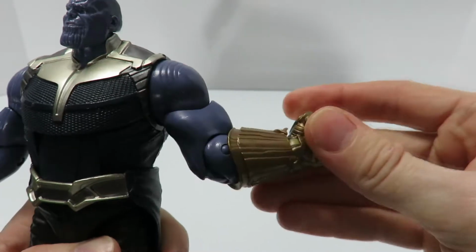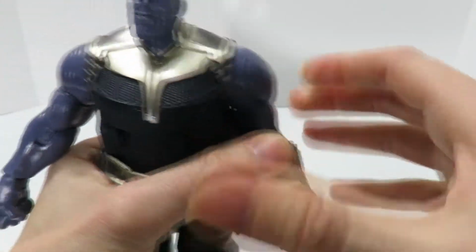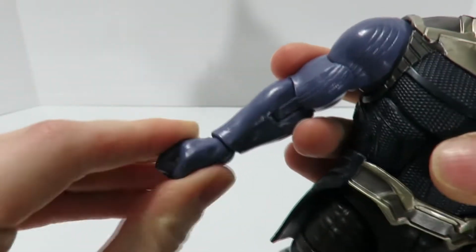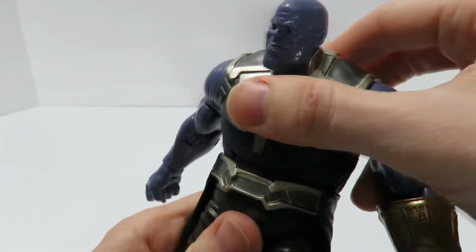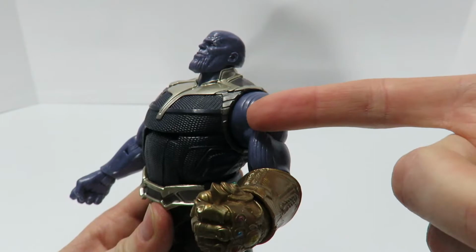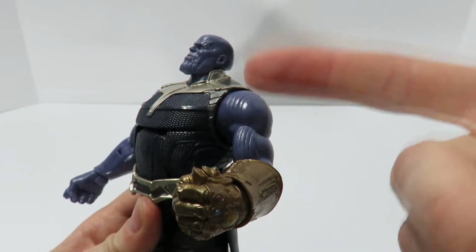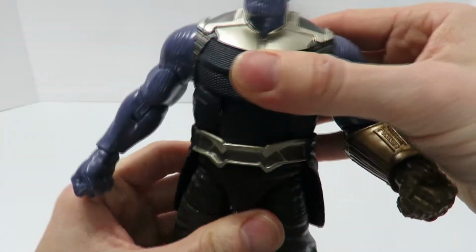You also have a hinge joint to move the hands inward and outward, and it's not just the Infinity Gauntlet one, it's also his barehanded, as you can see, like so. We do have an ab crunch feature with that much forward, that much back, and that's more than Spider-Man, actually. Sorry, Iron Spider. Right. We do have a waist swivel joint, which I do appreciate.